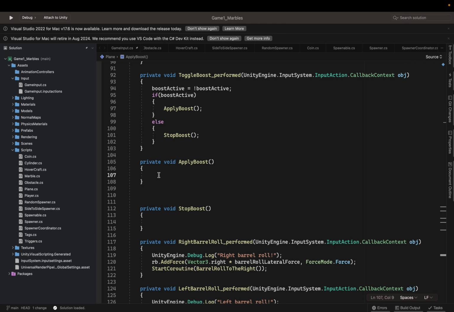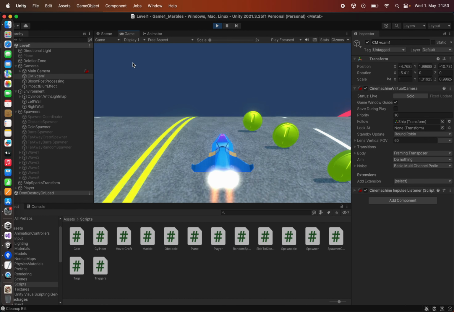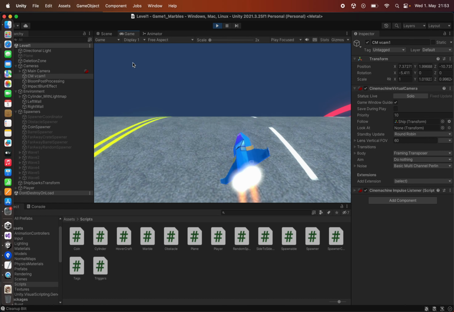That means to increase the speed of the ship is actually to increase the speed of rotation of the cylinder. So let's do that. I've added a method here, start boost, that merely increases the speed of the cylinder. That should take care of increasing the speed of the ship. Okay, let's run this. Let's engage our boost. Okay, faster. I like it.